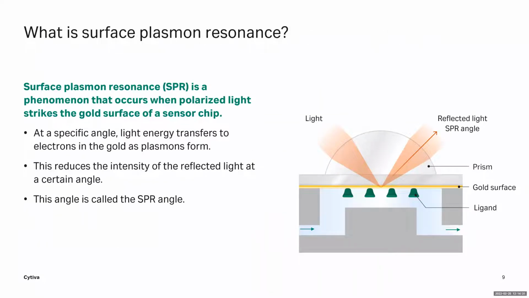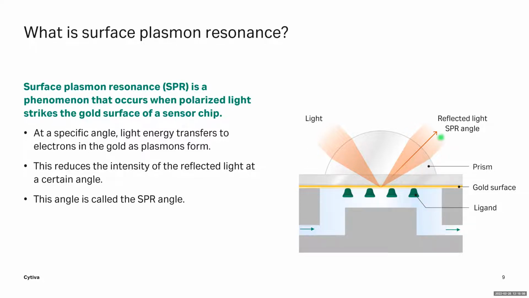Now, for the $64 question, what exactly is surface plasmon resonance? When we shine plane polarized light at the interface between sensor chip and buffer, if the light is above a certain critical angle, we have total internal reflection of the light. Note the light is being reflected by hitting the buffer, which has a different refractive index than the glass of the sensor chip. When we have total internal reflection, one specific angle of light will lose energy as a function of the refractive index of the reflecting medium.